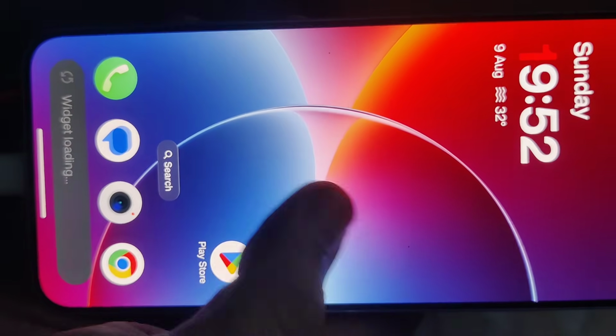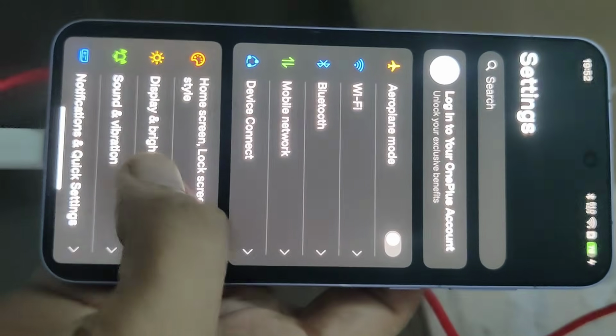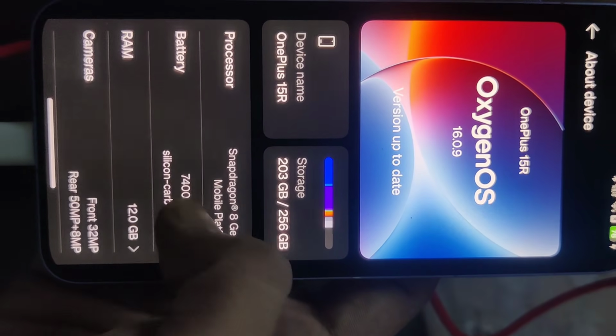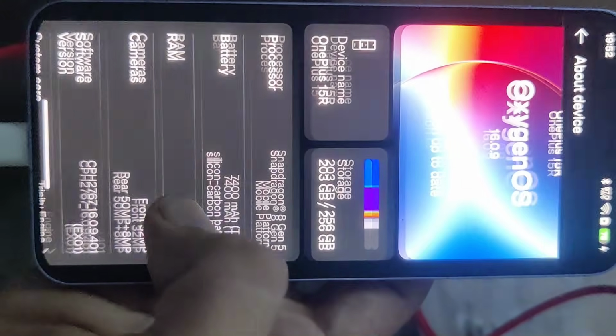So after I go into About, I will see my battery is 7400 milliampere, like 15 hour, and on the S5 it will be like 6000 milliampere. So now to fix that, we need to root our device. We will take the init boot image from the super flasher original flasher folder.